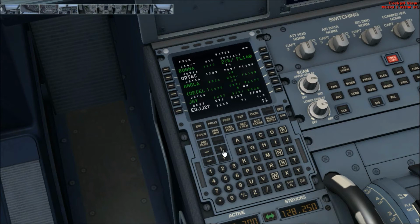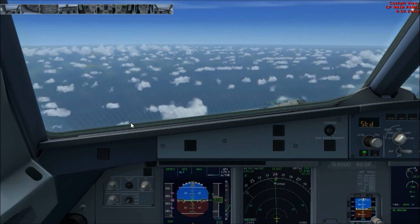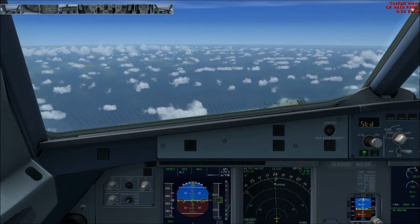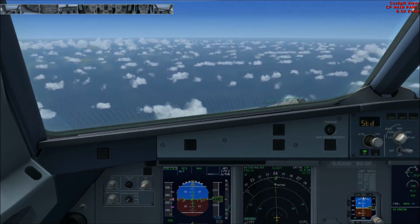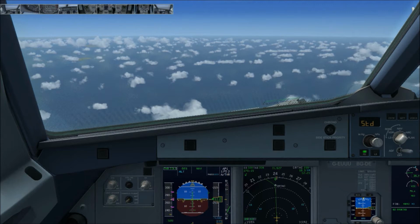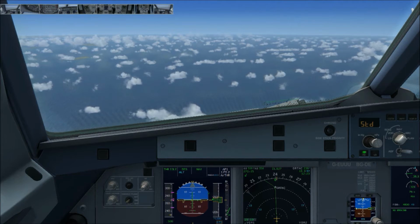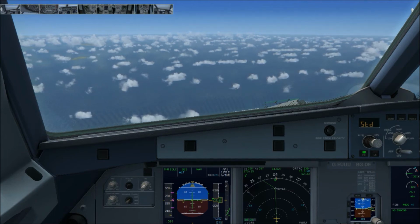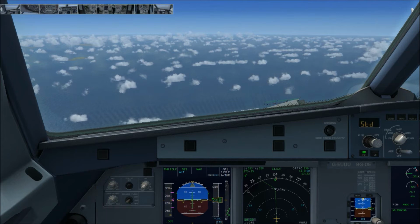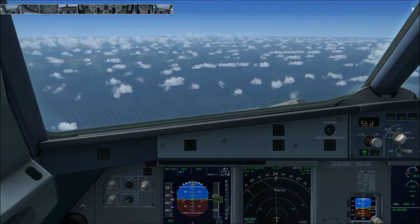So here's our current leg page. Yeah, just a few more legs till we get into Jersey Airport. We're descending at better rates now. I'm not going to do it in this video, but there is a way of altering your descent angle as well. Quite useful if you need to get down quicker. It's a vertical rate speed or something of that sort. It's on the flight control unit.